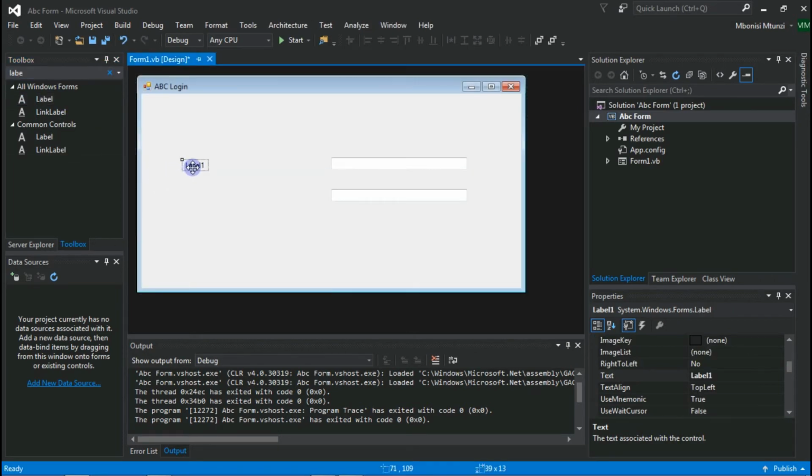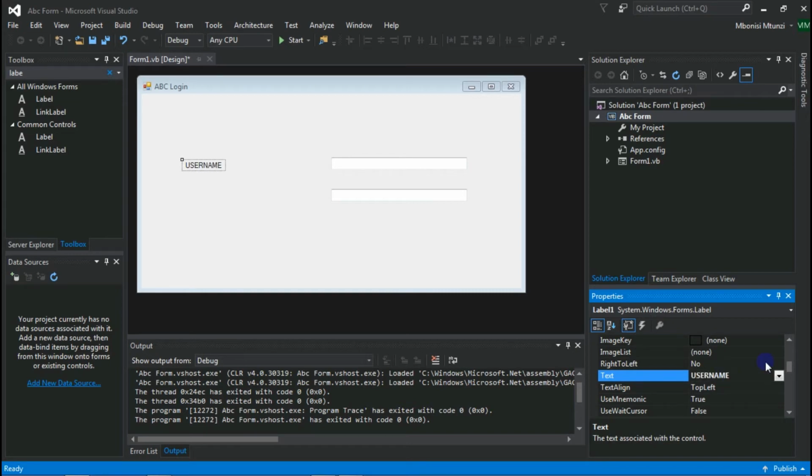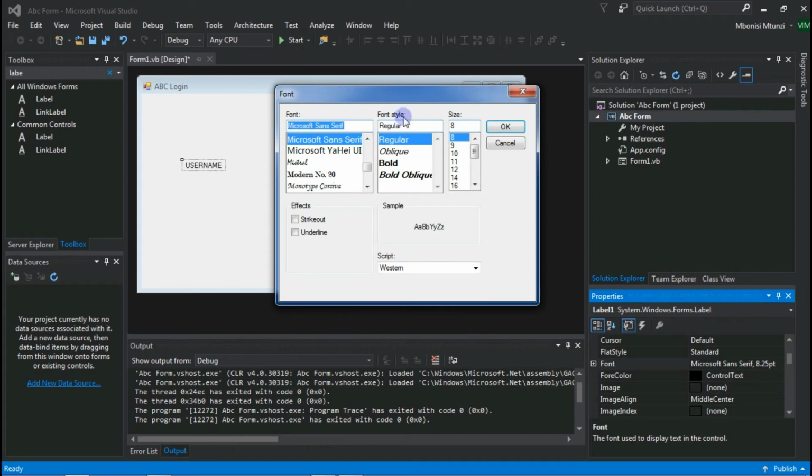So next we want to label this. This is the section where we're going to be asking a user for his or her username. There we have. Then we can look for the part where we can adjust the font size and so on. There we have. Then we click these three dots.